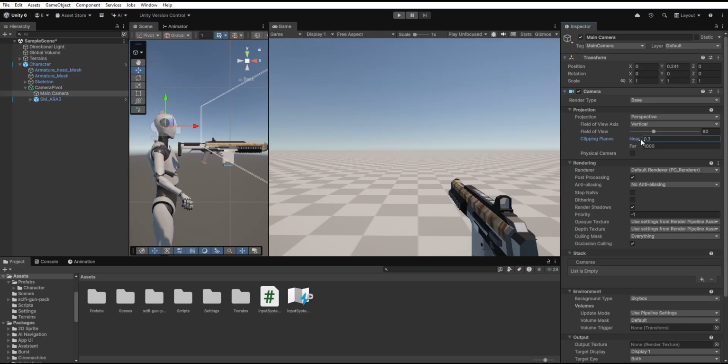Changing the camera clipping planes near option, for a better view of the weapon.